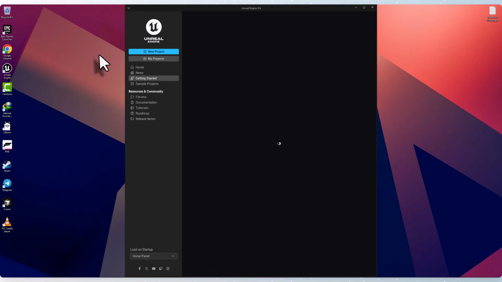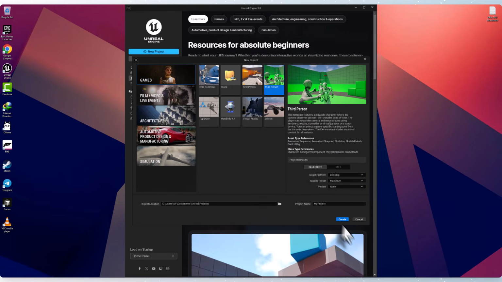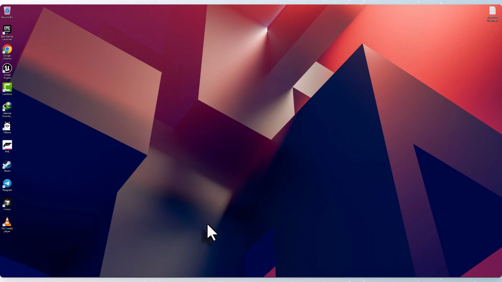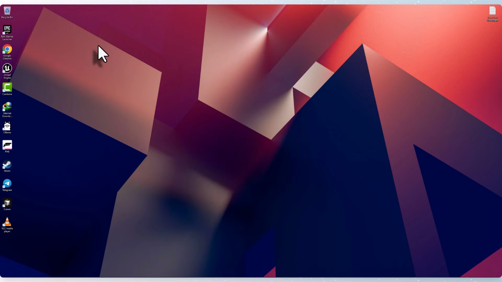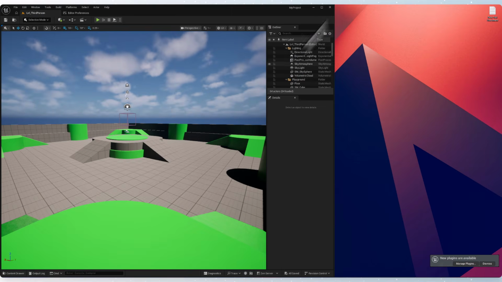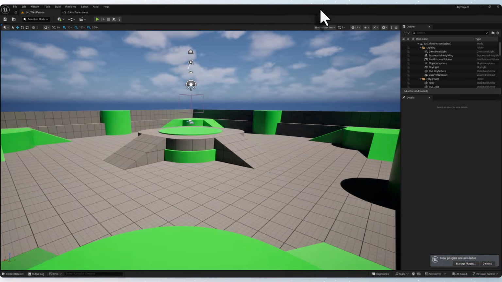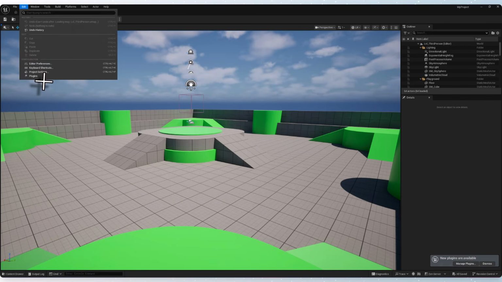Okay, first things first, open the editor, create a new project, select Third Person as the template and hit create. Okay, now let's go here to Edit.